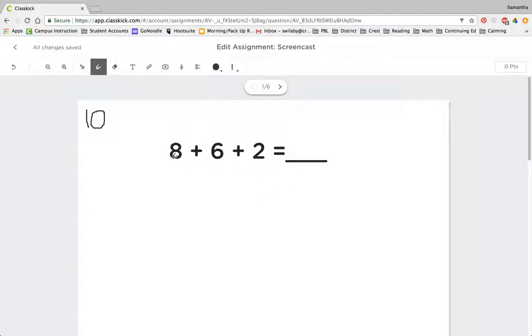I can see right away that the numbers 8 and 2 can be put together to make the number 10. So if I know that's a tens fact, I'm going to put those two numbers together, knowing that I've already used them to make 10. I still have the number 6 left that I need to add. I can't forget about it. So I'm going to add that now. It's easy when I make a 10 to add on to it. I know already that 10 plus 6 is 16. So 8 plus 6 plus 2 is also 16. Making 10 is an easy way to help me add.